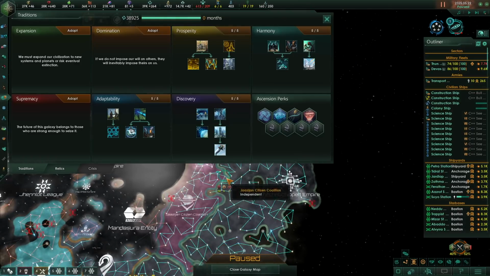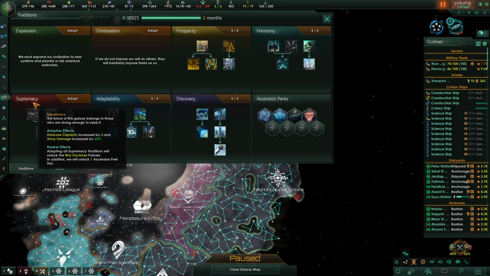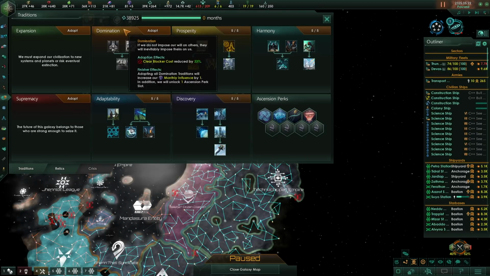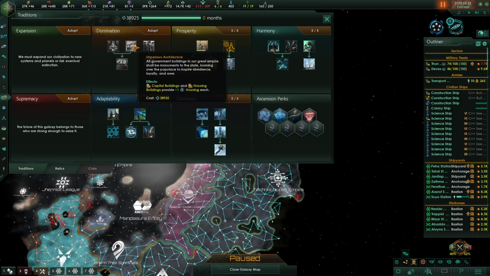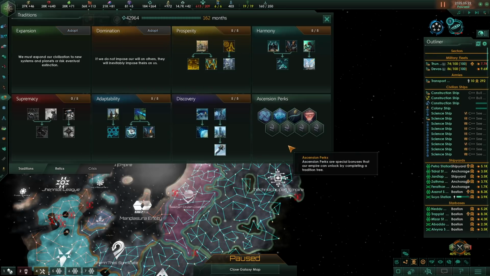Okay, traditions. I think now's the time. Well, obviously we're not going expansion, so we're going domination or supremacy. So more star bases, better army damage, and then we get war doctrines, which are really excellent. Build more ships more faster, and they fight better. Here, clearing blockers is cheaper. We get more influence, which is nice. Governor cap, ruler cap, we don't need any of those. The crime fighting is kind of nifty. But no, we're going to go with supremacy. Easy peasy. Done.